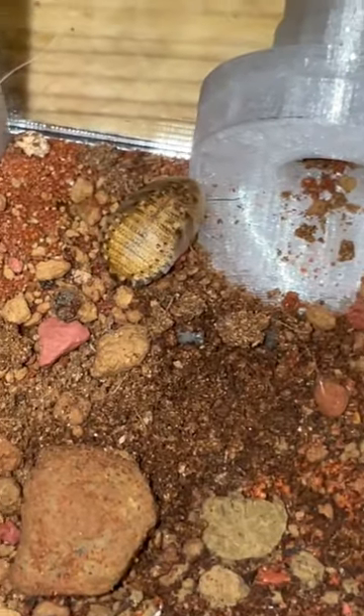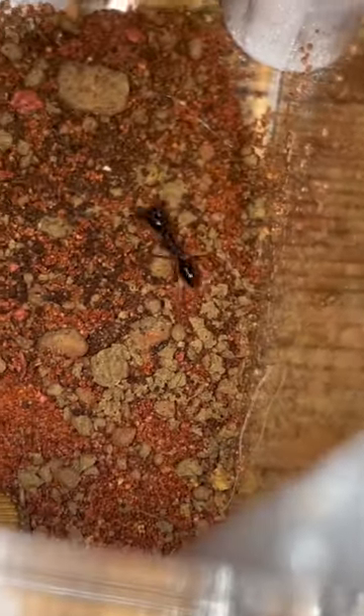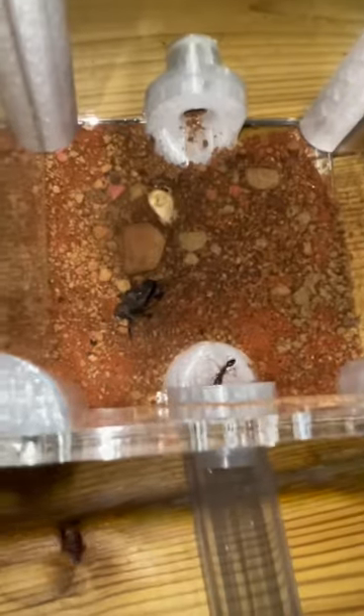You can see we have a worker out hunting — let's see what happens. The roach is inside, and it's hunting time. At that first meet, the ant is scared and decides to fall back again. But the hunt is not over. The ant is simply assessing it, and suddenly the roach is upside down — the perfect time to go in and hunt, but no! The worker is clearly too scared, and she decides to go in and call for backup. Follow for part two.